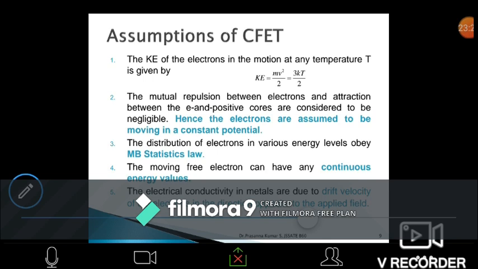Here, the moving electrons are assumed to be able to have any arbitrary energy. According to quantum mechanics, the electron cannot have any energy—the values are discrete, quantized. But according to the classical picture, they assumed that the moving electron can have any continuous energy values.